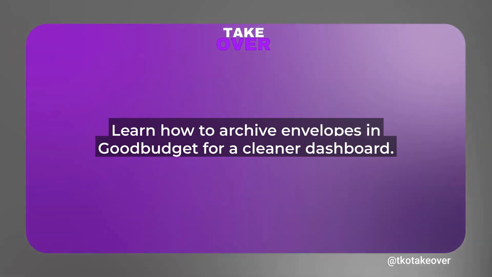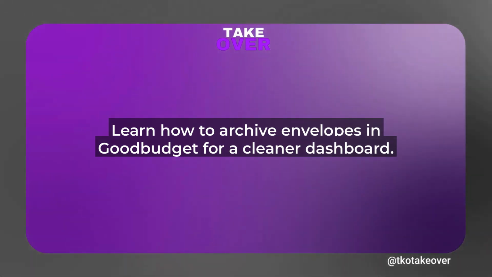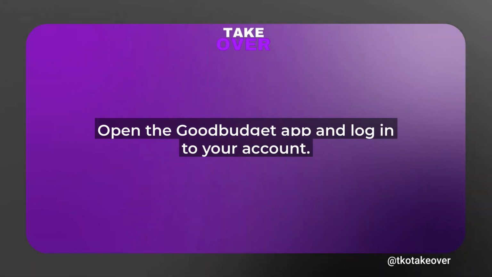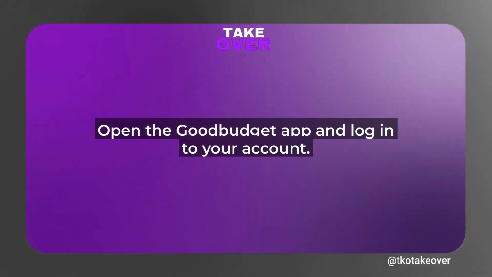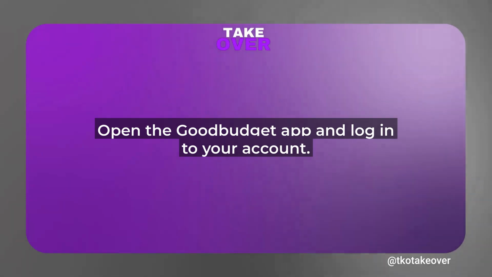If you're using Goodbudget to keep your finances in check, you might have wondered how to tidy up your envelopes without losing important data. Today, we're diving into a quick tutorial on how to archive an envelope in Goodbudget. Archiving is a smart way to hide envelopes you no longer need actively, like that holiday fund after the trip is over, keeping your dashboard clutter-free while preserving your history. Let's get started. It's super straightforward and will only take a couple of minutes.